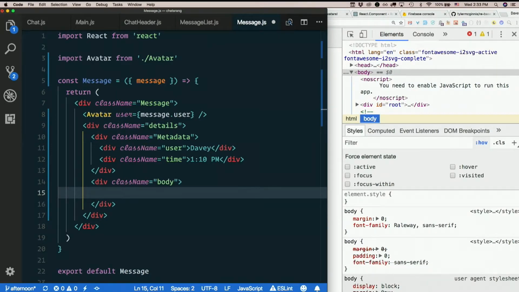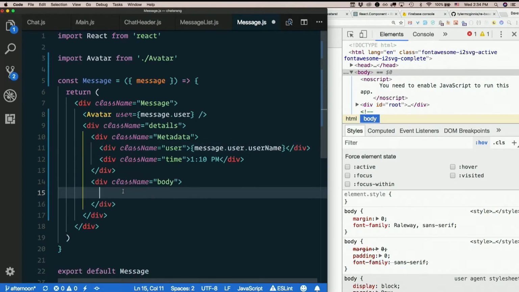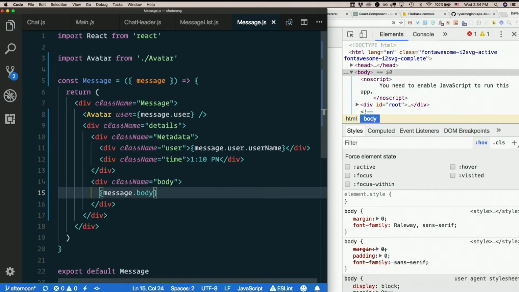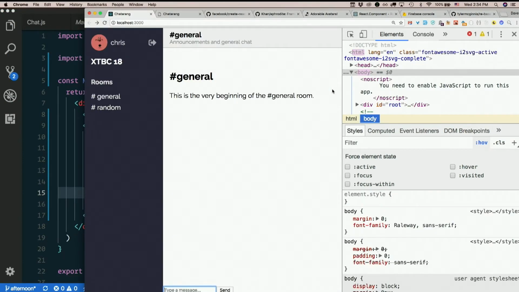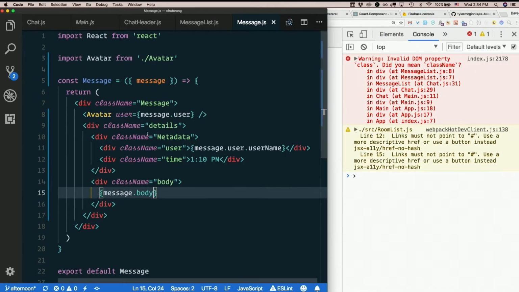I copied and pasted everything out of static HTML. So the user here needs to change to message.user.username. And the body needs to change to message.body. Looks like I forgot to change a class name somewhere.